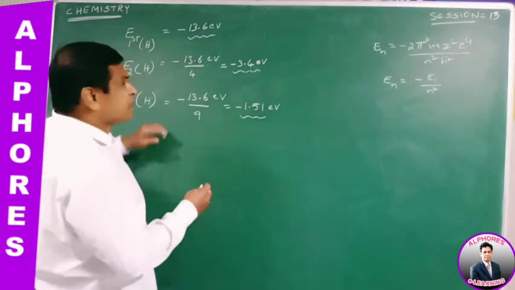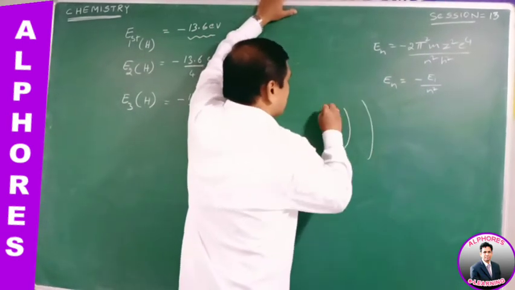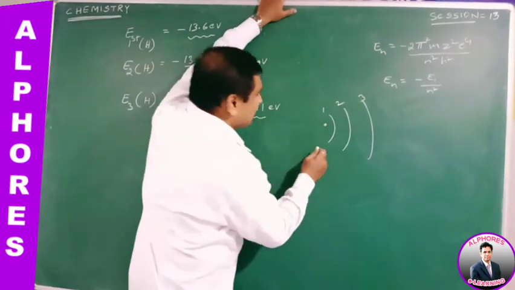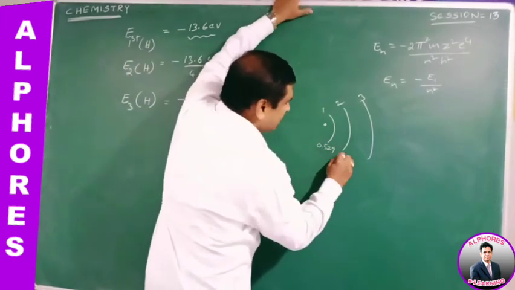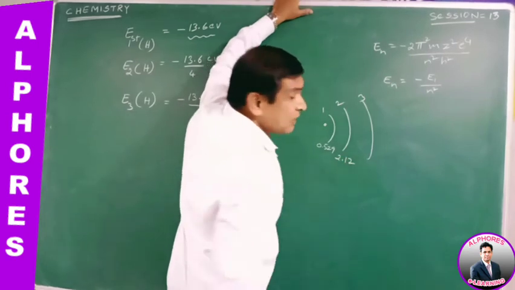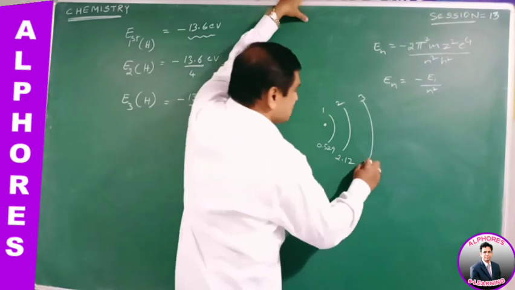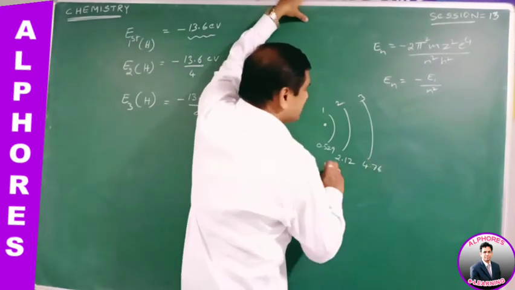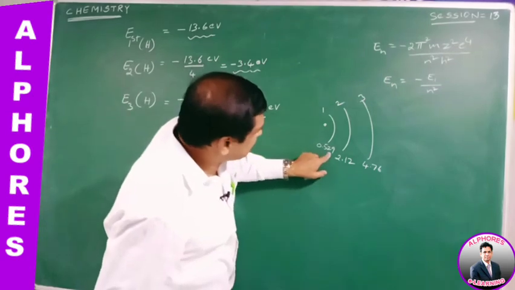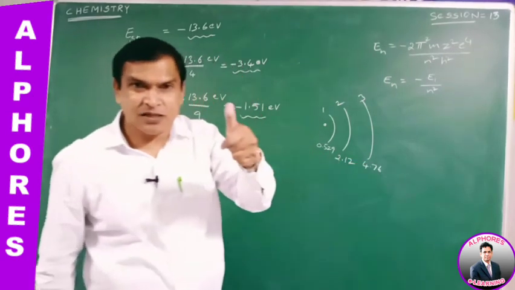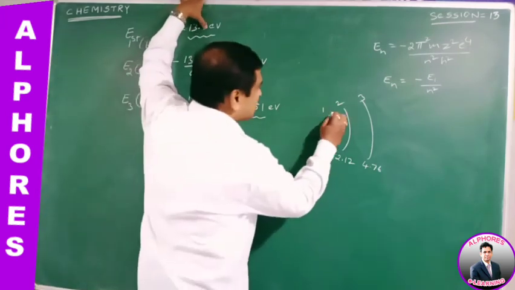Just now we explained that. First orbit, second orbit, third orbit. What is the radius of the first orbit? 0.529 angstroms. Second orbit, 2.12 angstroms. Third orbit, what is the radius of the third orbit? That is 4.76 angstroms. We explained all that. As the number of orbits increases, the size, meaning radius, increases. Got it? Now, energy of the electron in the first orbit, how much?